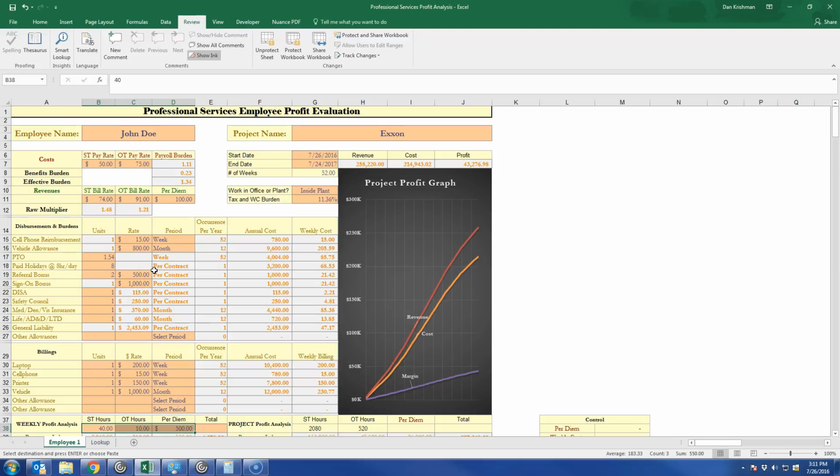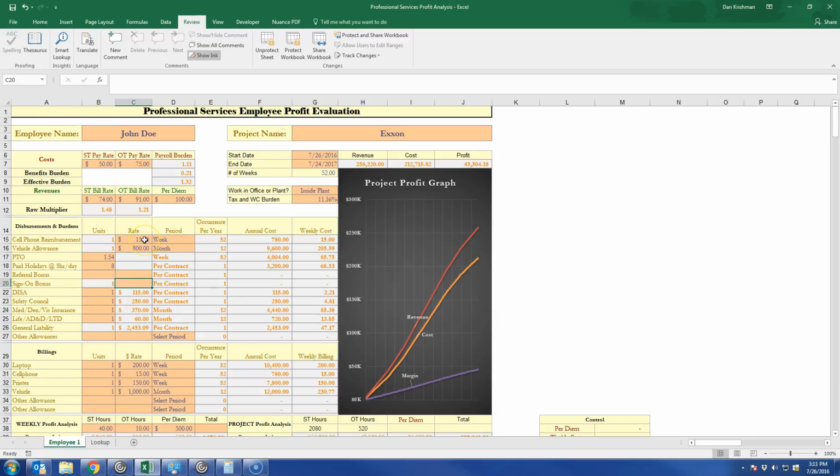Now, what's nice is this is dynamic, and you can delete as you please. So let's say the guy isn't going to get a referral bonus. Let's say he's not going to get a sign-on bonus. Notice what happens to the graph as I delete these. Revenue remains the same, but costs start to drop down and margin starts to go up.